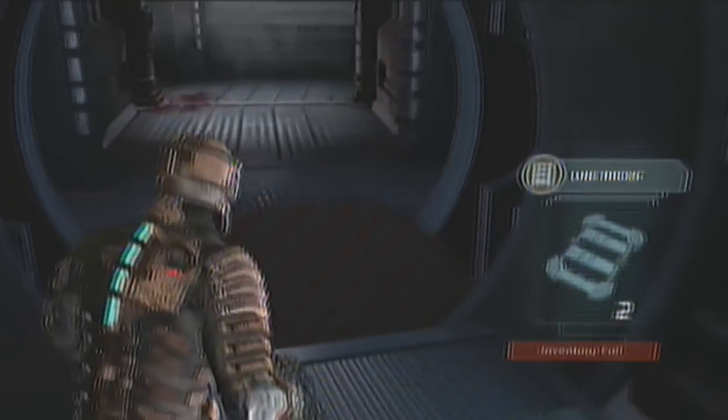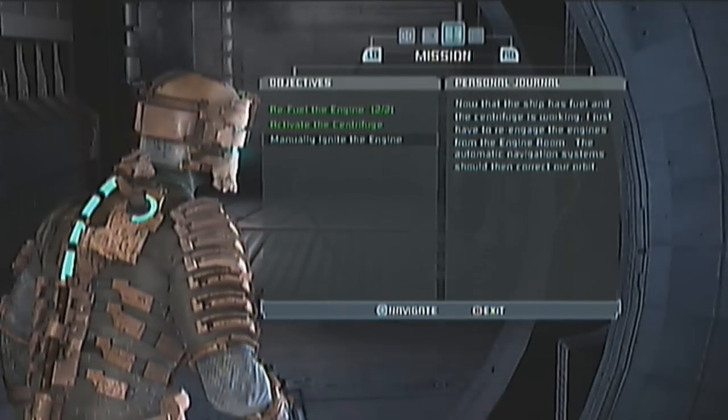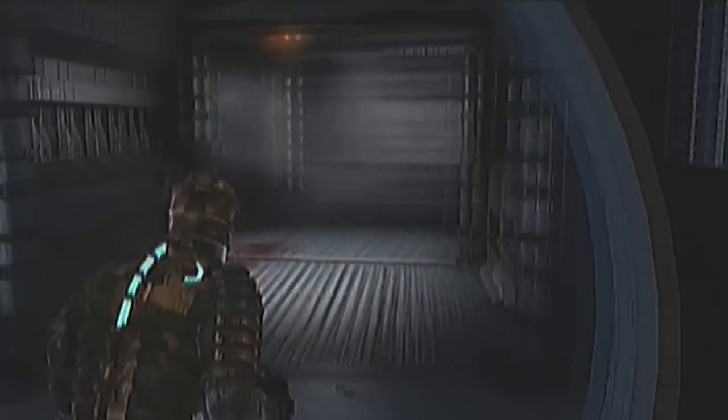That's weird. Can I pick up these line racks? No, I can't. Is there anything in here I could use? Alright, I'll use my stasis thing so I can pick up my line racks. Alright, well, that was great. And we got the centrifuge back online, and Hammond said something about focusing on the engine. Oh, manually ignite the engine. Now that the ship has fuel and the centrifuge is working, I just have to re-engage the engines from the engine room. Okay, oh, so I'll do this before.